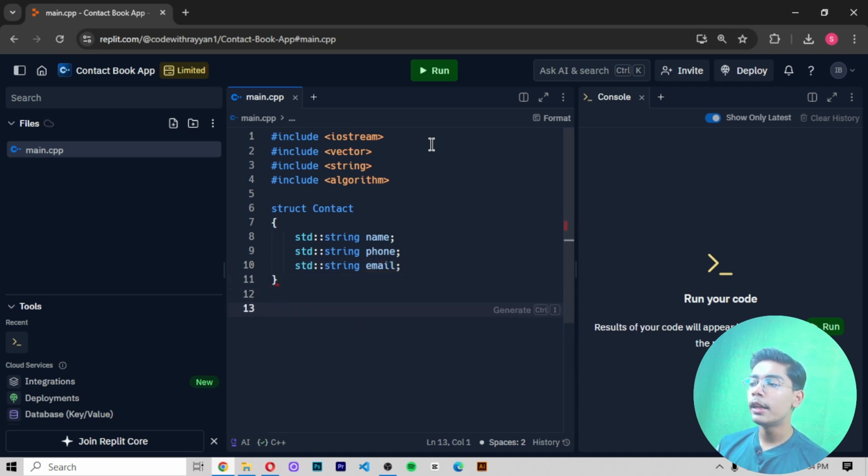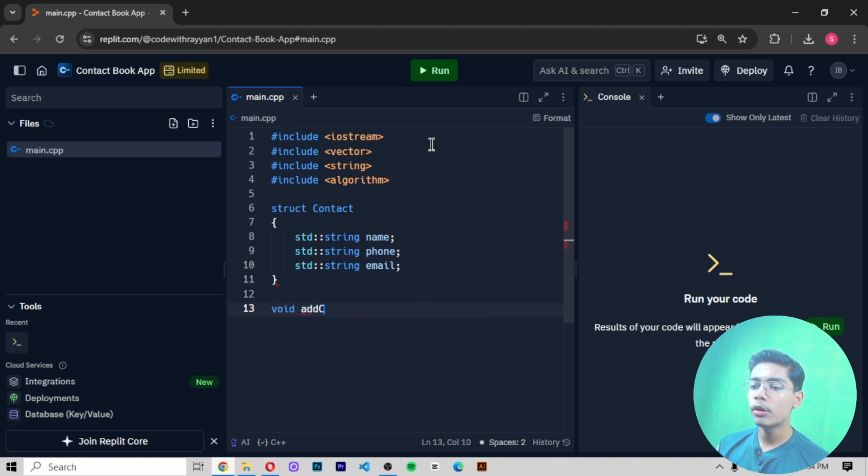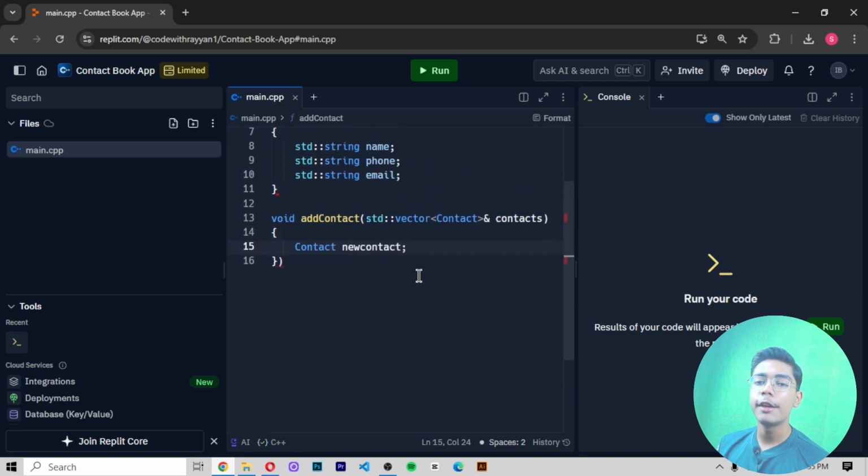Now after doing that I'll be moving down and writing void addContact, and with this addContact I'll be writing std::vector<Contact>& contacts so we can define these things perfectly. Now I'll be moving down and here I will be writing Contact newContact like this, and then moving down after newContact which we have closed here.